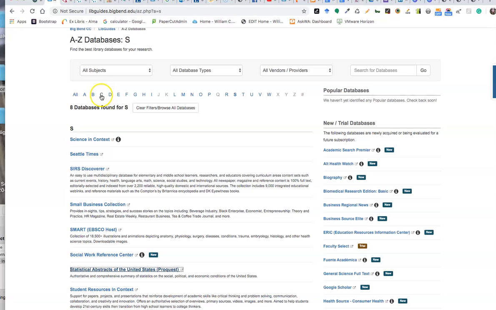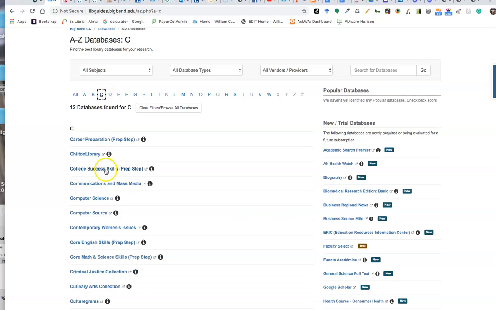We also have things for your success. College success skills is prep step. Anytime you see prep step, we also have core, science, and math. These are places that you can go in. You'll have to create your own sign-in, but you'll be able to practice skills, language, writing, math, preparation, things about using your time wisely, all by yourself. So you can use actually part of this to help you along to meet your own success needs. So they're not necessarily about the articles and videos and all that type of thing. It's about you and about growing you as a student.